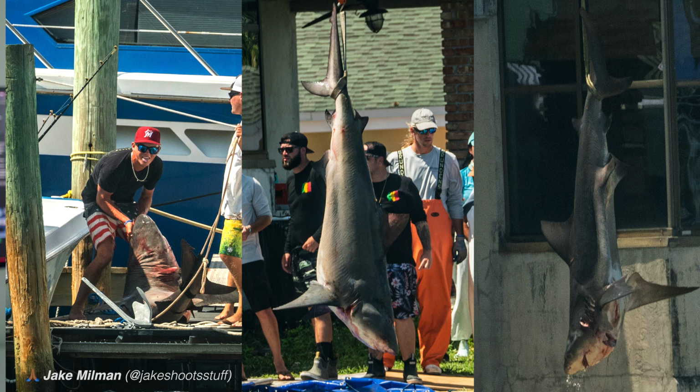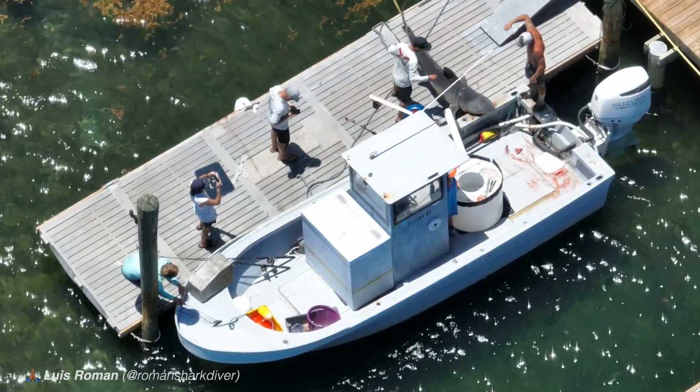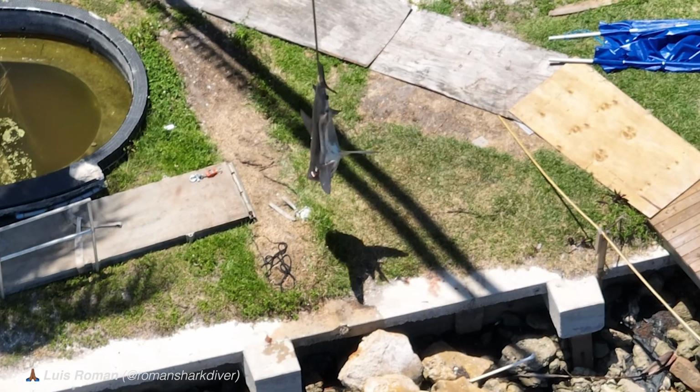Migratory patterns are changing, the Gulf Stream might be slowing down, sharks are definitely being fished out of the ocean. Unfortunately, last year we had a big shark killing tournament in South Florida that was tacitly endorsed by the Florida Wildlife Commission and NOAA. But the reality is that this type of stuff is actually pretty common in Florida. We oftentimes will run into sharks with bullet wounds, broken jaws, just dead on the ocean bottom.